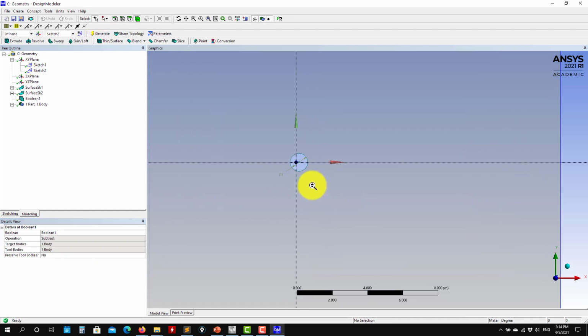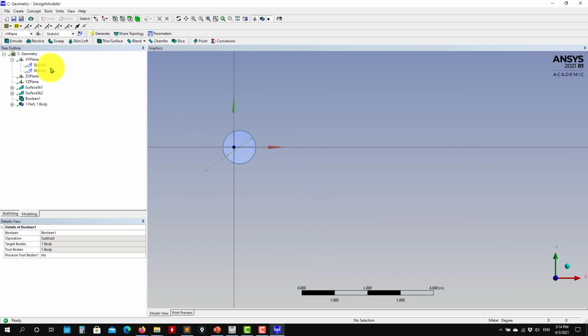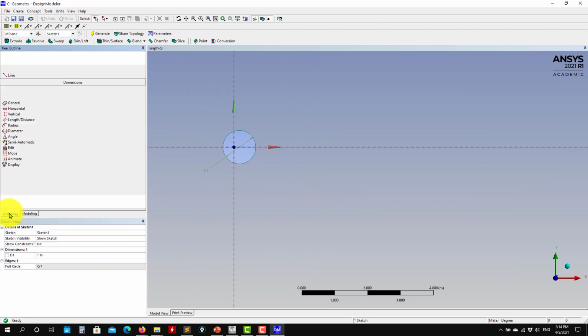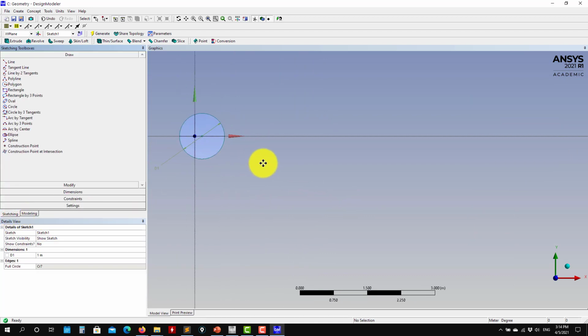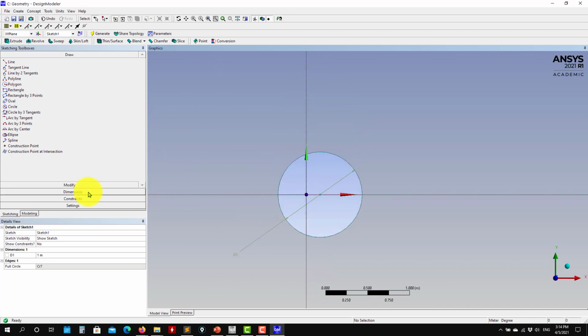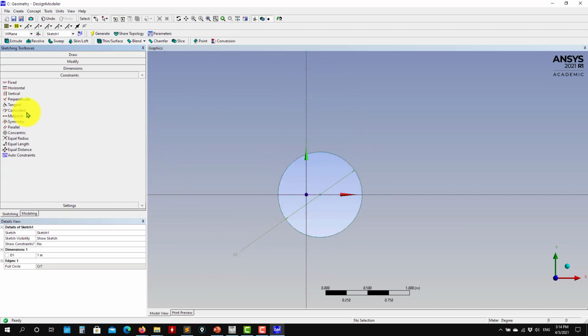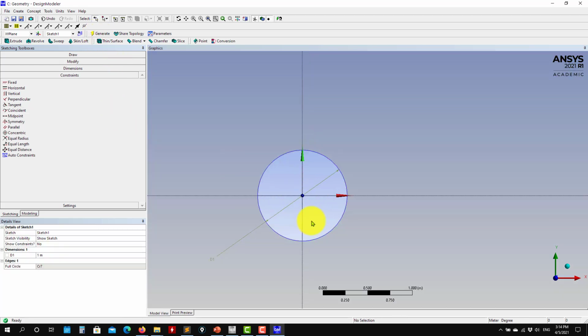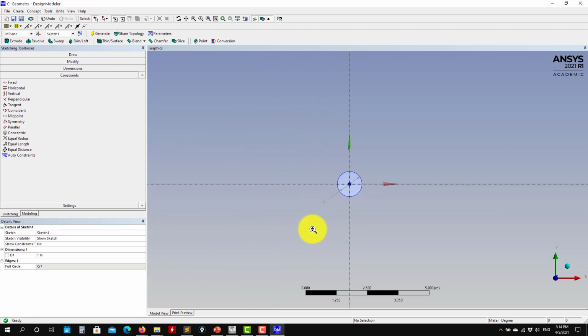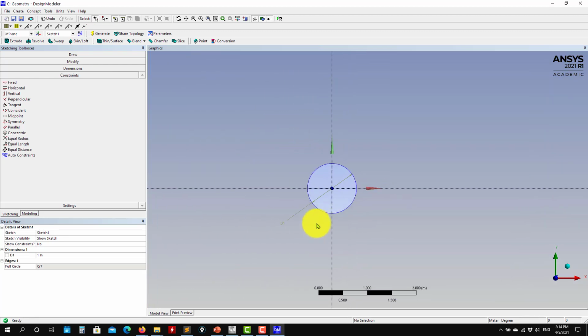See that the circle is not centered at 1, 1, 1, so you can go back to the sketch, and you can add, for instance, a constraint. I can say that this point is coincident there, generate, and you have it updated. So see that it's fully parametric.